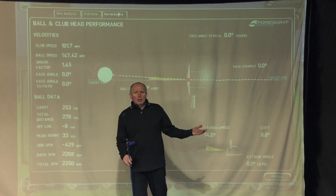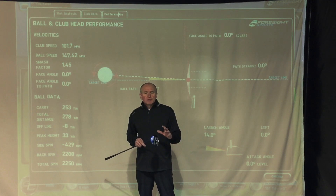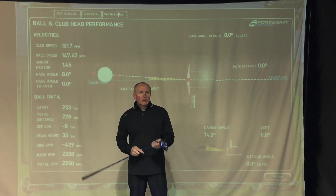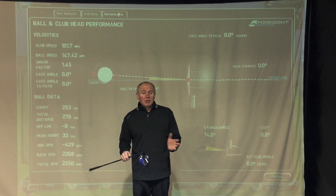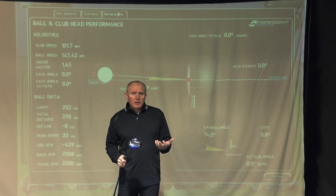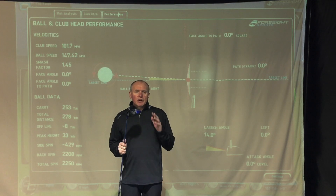I hit a few other shots prior to that — I had a couple that were slightly longer and a couple of heel strikes which were absolutely fine. The big difference I noticed between the 900 and the previous model, the 850, is the drop-offs that you get — or don't get — when you miss-strike it. When I caught one a little bit heely or a bit low in the face, the 850 used to just beat me up, just go nowhere. If I hit one out of the middle the 850 was probably one of the longest drivers I've ever hit, but this 900 is much more forgiving. Once you've got it fitted with the right shaft and the right settings in loft and weight, this is a very forgiving driver.